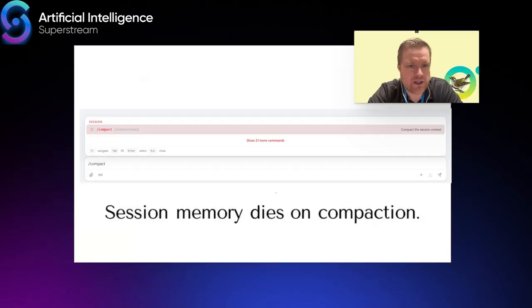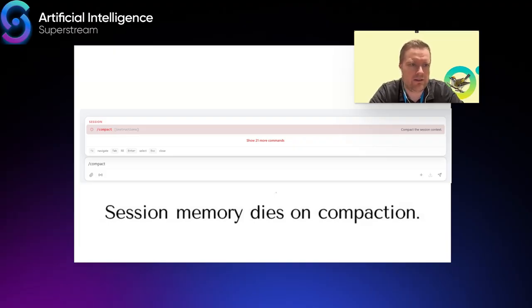There's also the idea of compact and /btw. Let's start with compact first. With compact, it should automatically do this for you. So as your chat window gets really, really large, it should at some point compact it for you, but you may want to compact it as necessary.